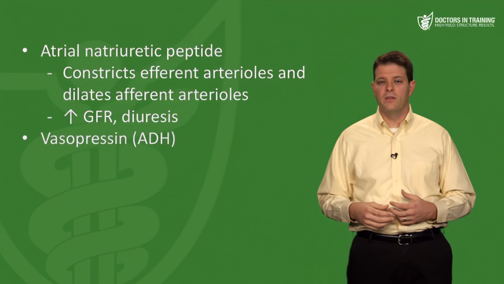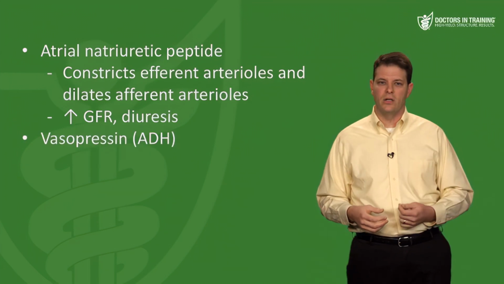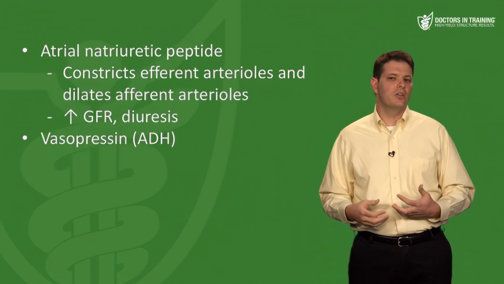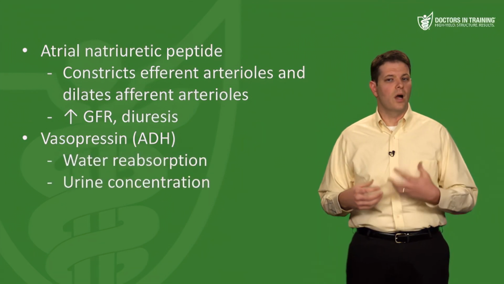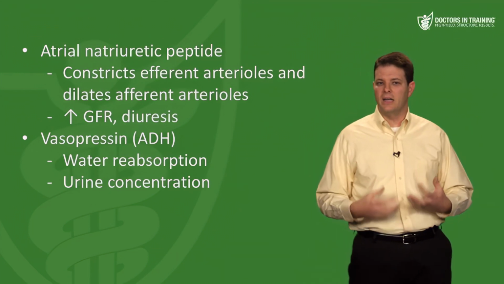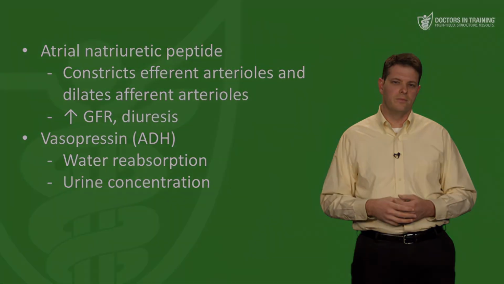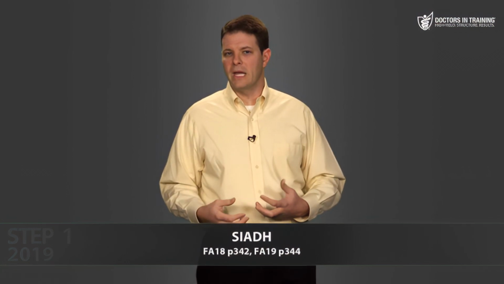The kidneys also respond to vasopressin, which is also called antidiuretic hormone, or ADH. And we've seen how ADH permits the collecting tubules to reabsorb water and therefore concentrate the urine. Remember, antidiuretic hormone causes anti-diuresis, which means you're retaining water and you're concentrating the urine. Next, let's talk about two disorders that are both related to ADH. First, we'll talk about the syndrome of inappropriate ADH, or SIADH, where you have too much ADH. Then later we'll talk about a deficiency of ADH, which is diabetes insipidus.